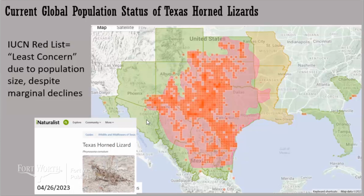And so you'll see here that basically the main range is kind of where my cursor is going around here. And then in these states like Missouri, Arkansas, and Louisiana, there have been historical reports of horned lizards, but most likely not there anymore. I see there was one little report here in Arkansas, but that may be from pet trade animals being released into those areas. And that's the same thing that kind of happened here in Florida, as well as South Carolina. There are some tiny little populations on the western side of Florida, as well as on the coast and some islands in South Carolina, because they were indeed introduced. We know that from genetics, specifically for the South Carolina populations.